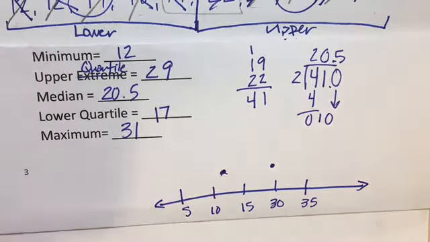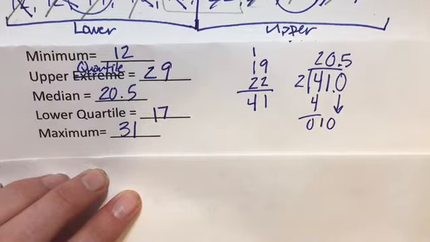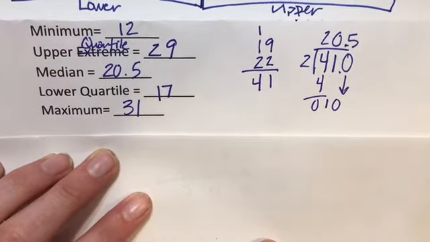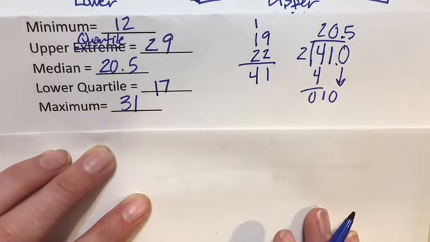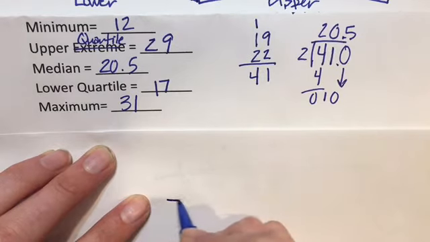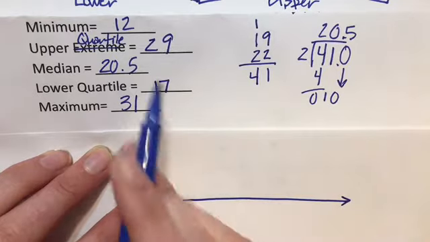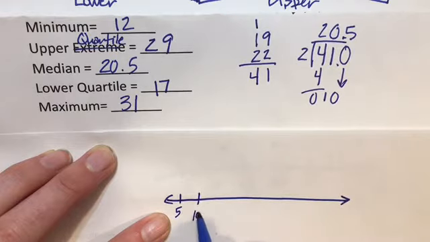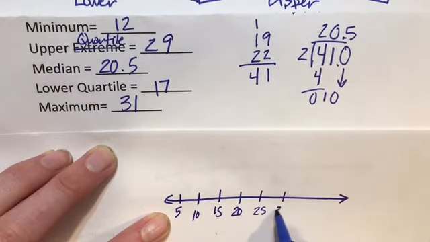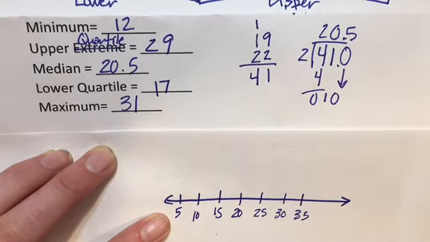Okay, so now we're ready to draw our box and whisker. Before we do that, we're going to use a number line. Now in the previous problem, I gave you the number line. In this problem, I'm going to have you draw the number line. The number line is not part of the answer. It just helps us keep our work consistent. So draw your number line in, and I'm going to cut it into pieces. I'm not going to count by 1s. We won't be able to fit because it goes all the way to 29. I'm going to count by 5. So we have 5, 10, 15, 20, 25, 30, and we'll put 35. Okay, so these are pretty equal distant, so we'll use those.